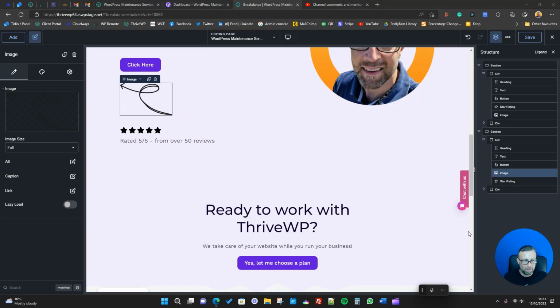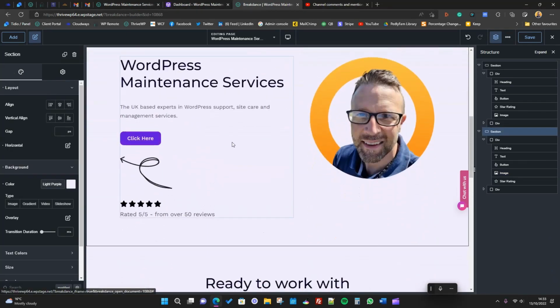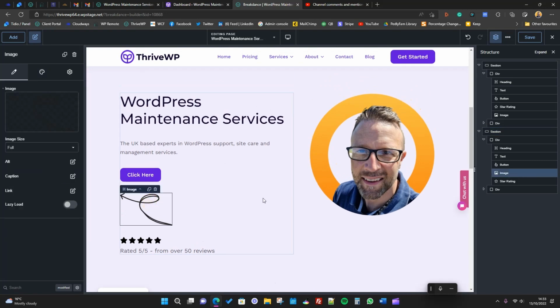Okay, and then what we've got now is our image, and for some reason I can now not move the screen around, which is not helpful at all. Let's just get rid of me altogether. There we go. So we've got our image, and what we need to do now is set the positioning of it. We can deal with the size and everything else after.